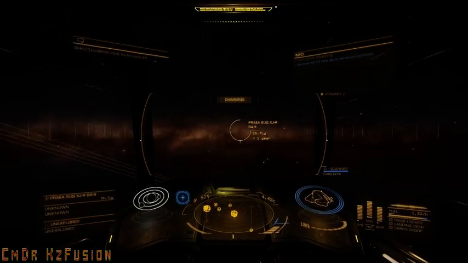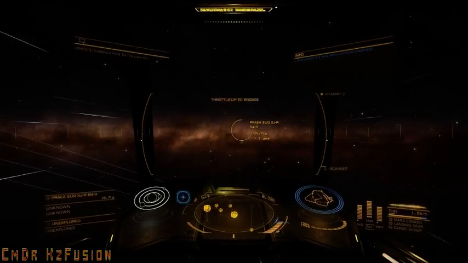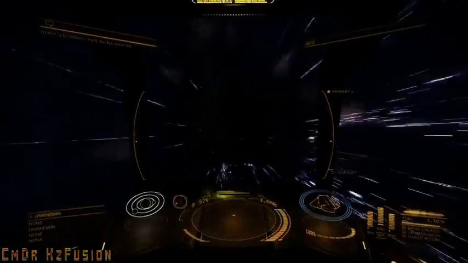Wow, the Anaconda's only got a 32 fuel tank? That's crazy. I thought it would be something huge. I guess you could probably put like 4 or 5 of those 32s in there though, huh?